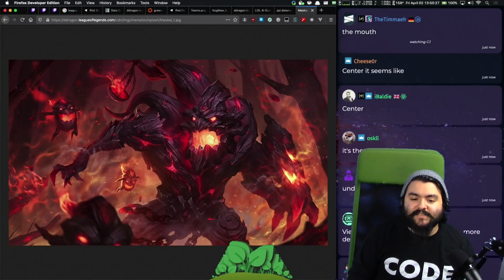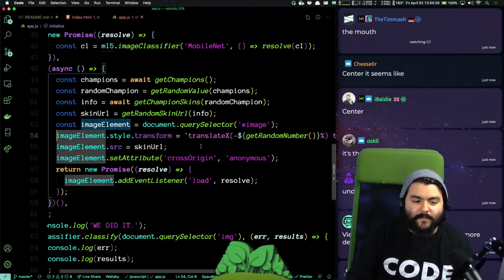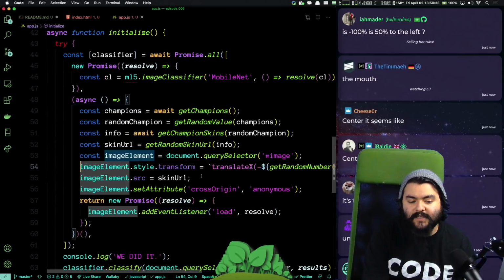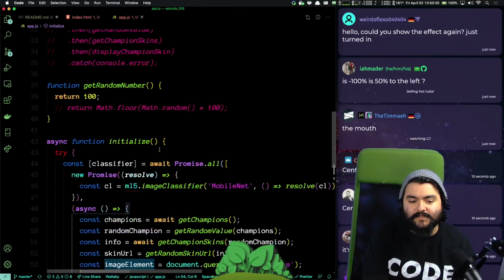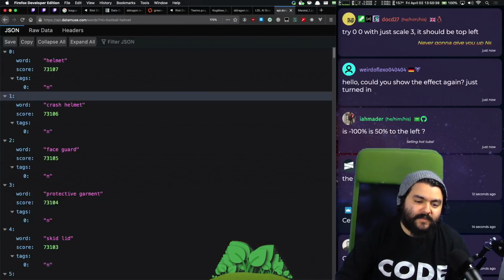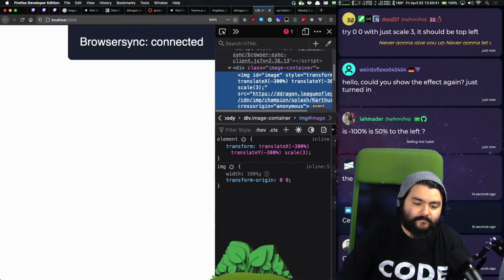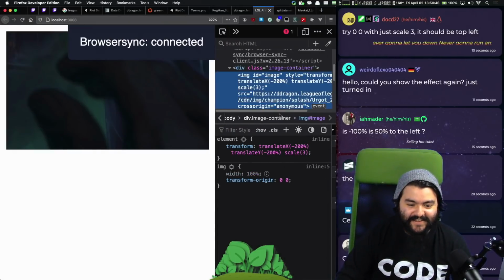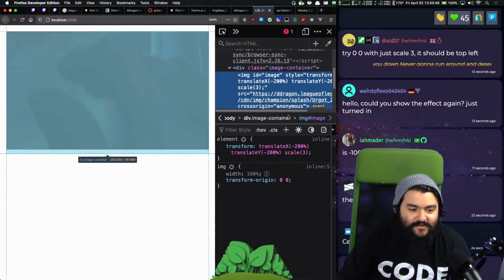So 100, 100 is the center. Maybe it's because we're scaling afterwards? Because we're scaled by 3? So 300, 300 would be the bottom right corner. No, 200, 200. Okay, so this is 200, 200.